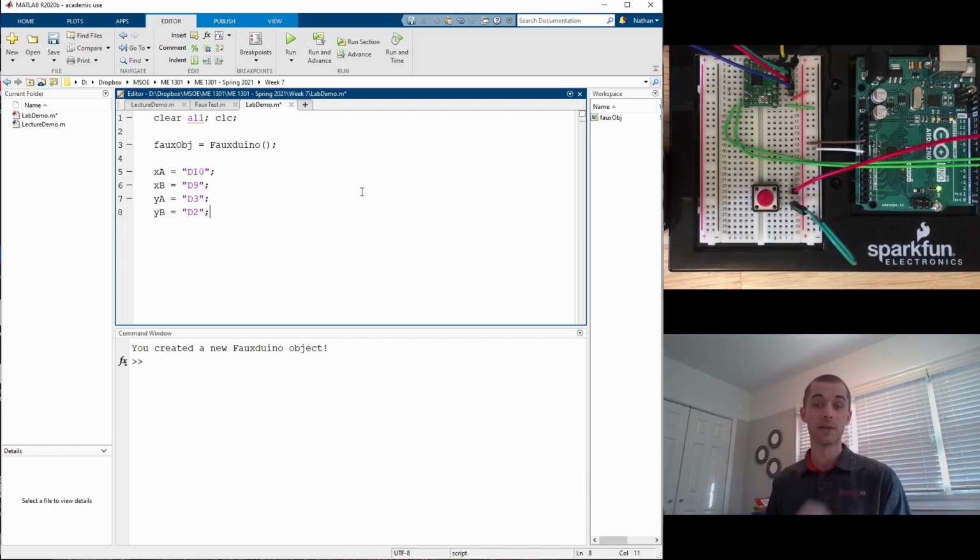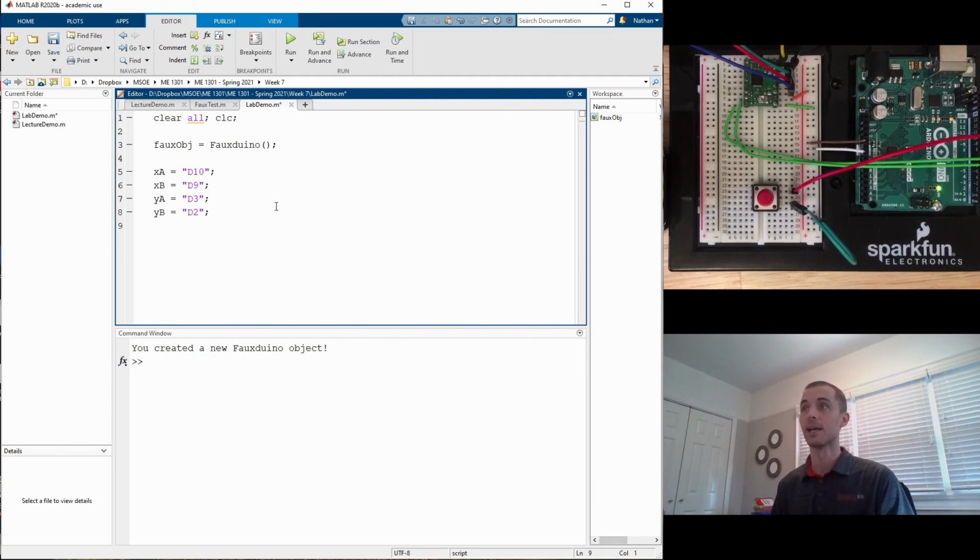All right, so we've got those 4 switches now declared as variables, or sorry, the pin numbers for them declared as variables.